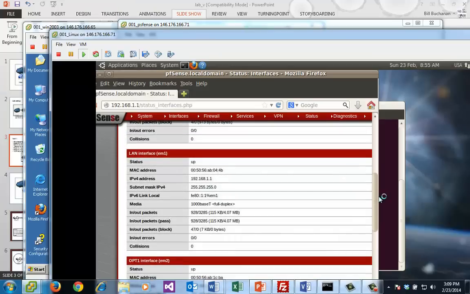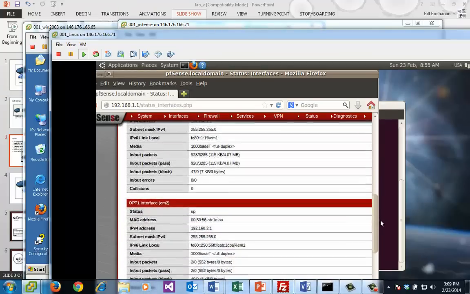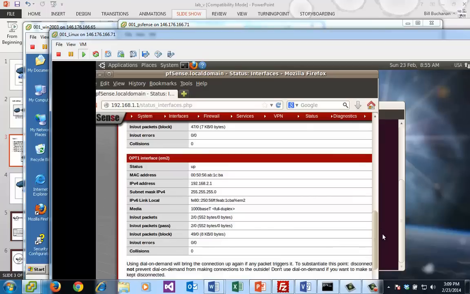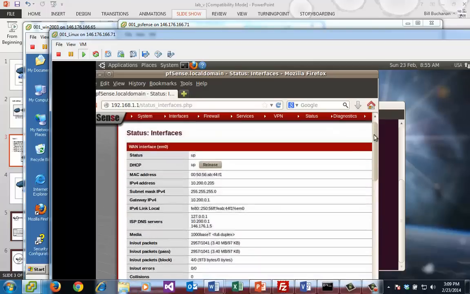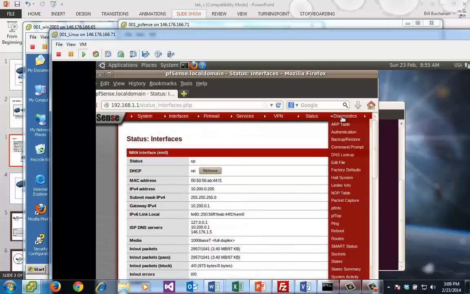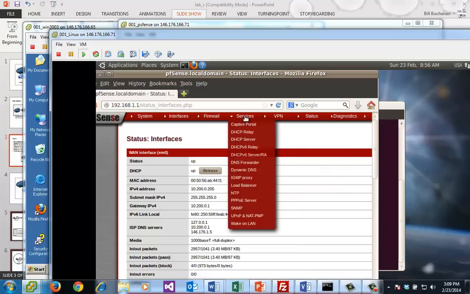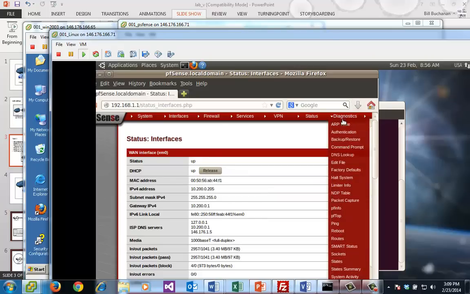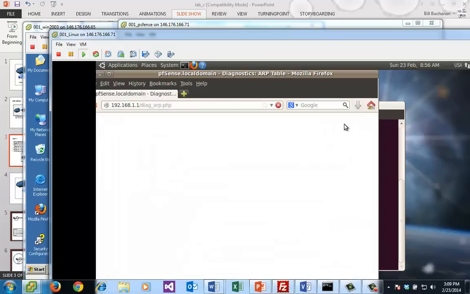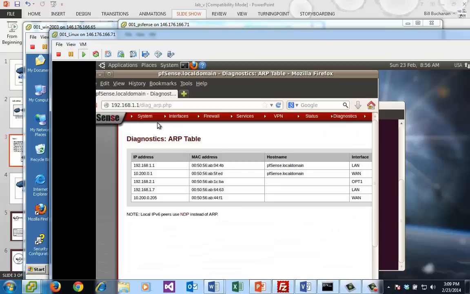Okay, there is our LAN, and there is our opt1, which is the DMZ. Okay, so we can look at our ARP table, and the device that we're on, the Linux one, is here.